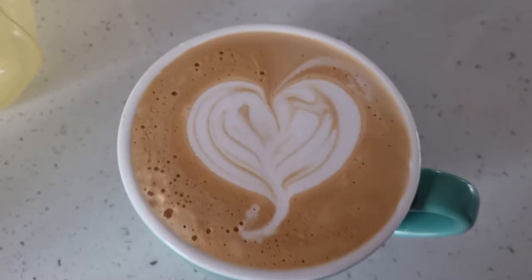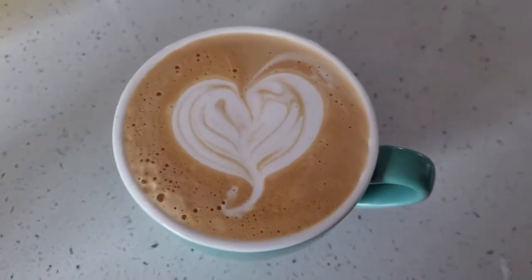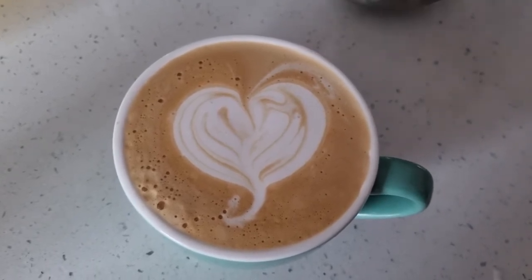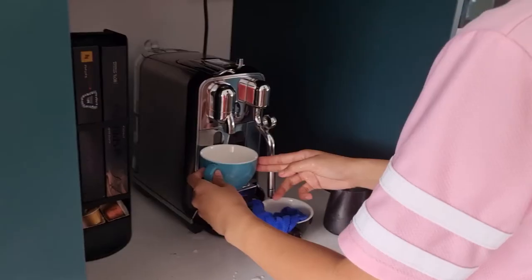Okay, nice tail. Very pretty. Okay, let's move on to the next one quickly. Okay, it's going to pour the excess milk into a jug. Okay, very good, very nice, very centered, and very artistic. Okay, next.